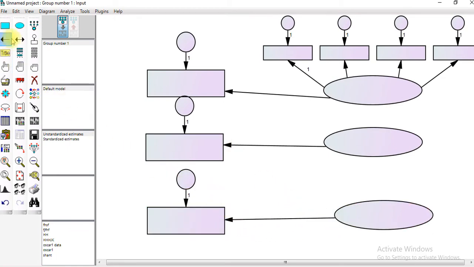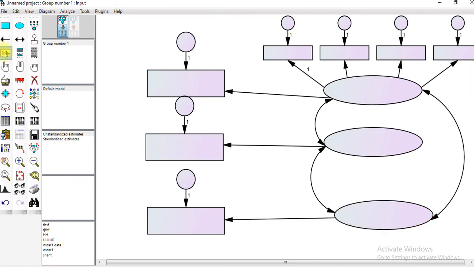Okay. Then we have the covariance or the correlation. So we can click here and find the correlation between this and that. Click here, find the correlation between this and that. Touch it. Alright. Then you can also find the correlation between this and that. So that is that.